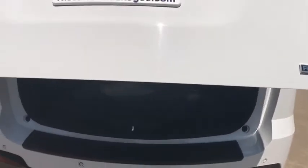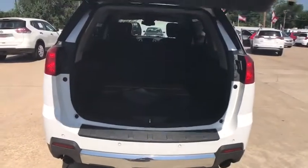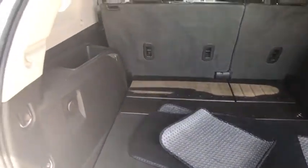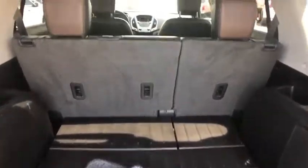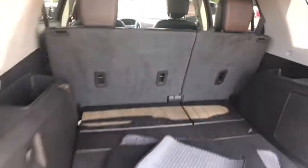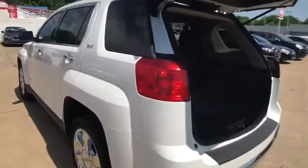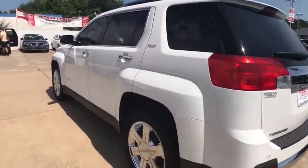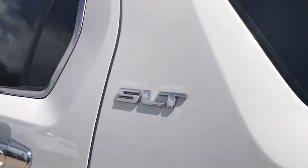Here are some of this vehicle's great options. Remote engine start, traction control, steering wheel audio controls, power liftgate, backup camera, stability control, anti-lock braking system, keyless entry, Bluetooth, leather-wrapped steering wheel, adjustable steering wheel, power steering, floor mats, four-wheel disc brakes, cruise control, auto-dimming rear view mirror, premium sound system, climate control, AM/FM stereo radio.